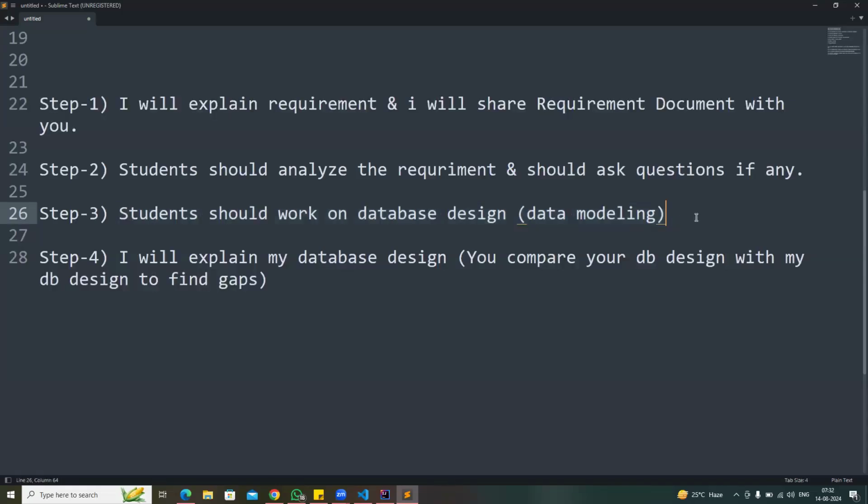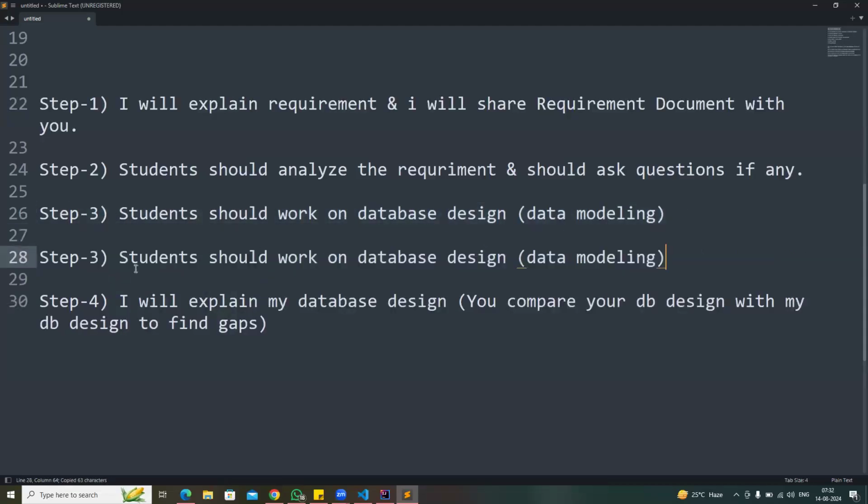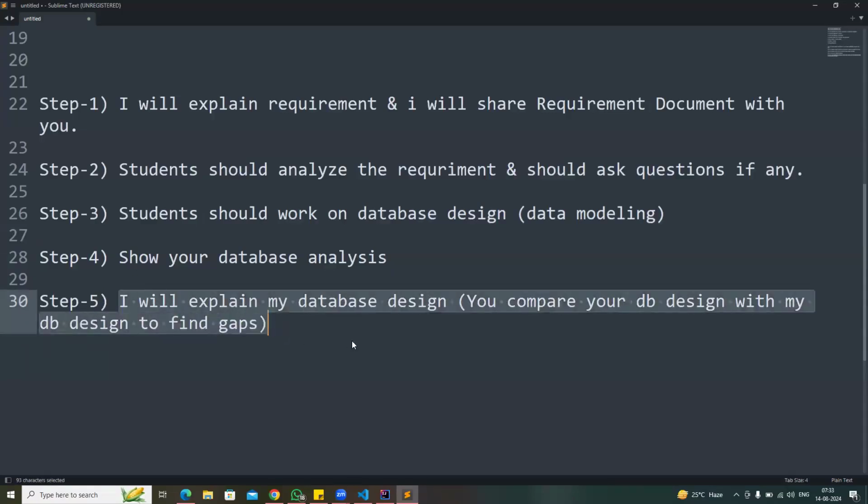Once your analysis is completed, show your database analysis to me. After checking your database analysis, I will explain my database design for you.